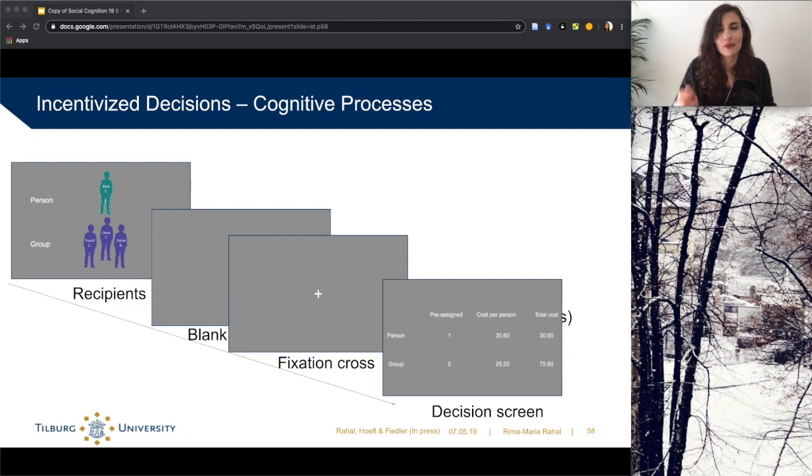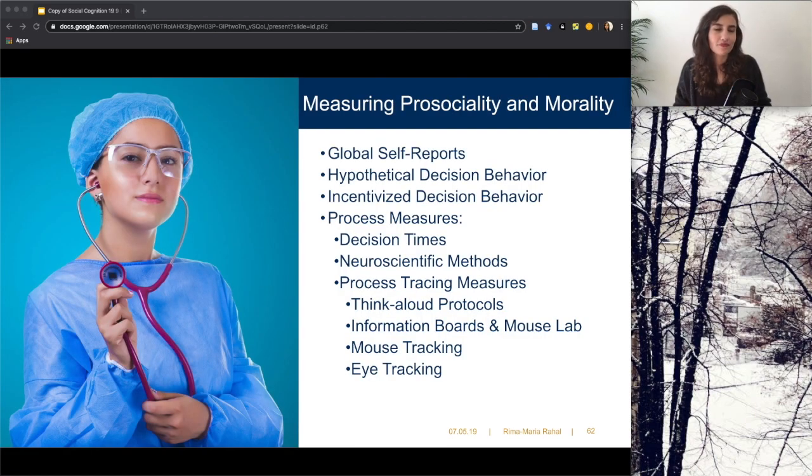So all in all, I just want to conclude by saying, again, what we've done here in this session. This session was asking, how do we measure whether people are pro-social or moral? And we've taken a look through a bunch of different ways to do this. We've started with global self-reports, and we've discussed problems with this approach. We've then moved on to studying decision behavior, and said, well, one way to go is to just study hypothetical decisions. And we've discussed problems with this approach. Another way to go would be to study incentivized decisions that might have some advantages, but it also has some problems. And then finally, we talked about processes, cognitive processes, and how we can study those.